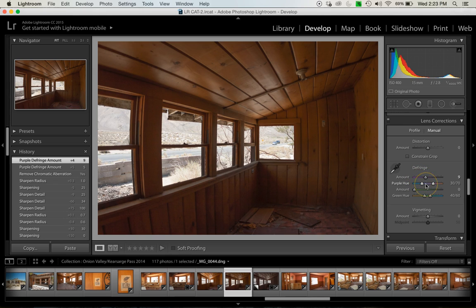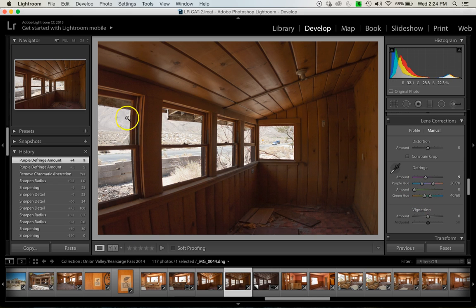Sometimes you might get a color. You'll notice here we have a slider for the purple hue and the green hue. Purple and green seem to be the most common chromatic aberrations that you'll find, but you can see here we have the ability to adjust this in case they're not purple or green. We can skew that hue that it's going to correct for over in the direction of something that's more blue-green, or we can drag it this way into the reds and oranges. And the same down here with the green, we can adjust it more in the direction of orange-yellow, or this direction more towards something that's sort of blue or cyan.